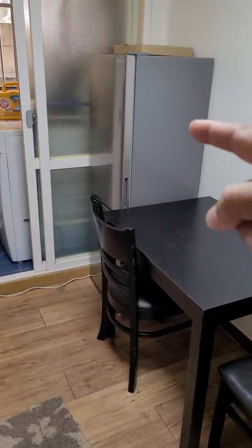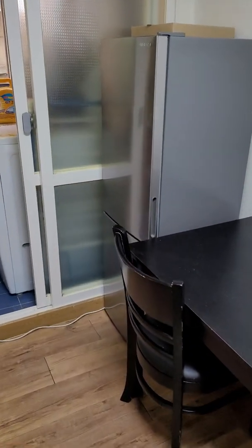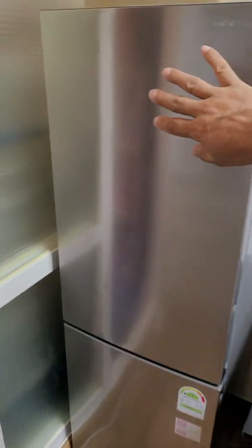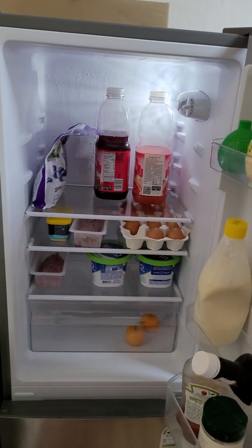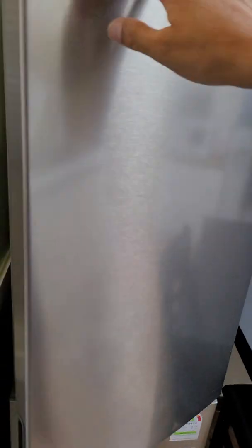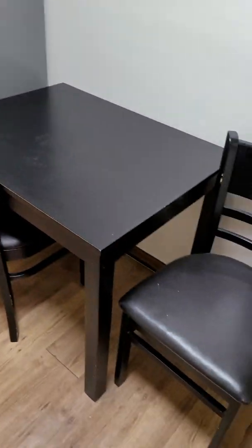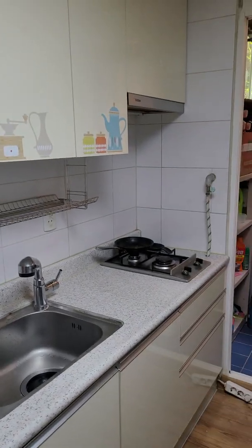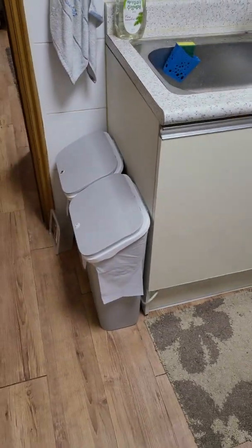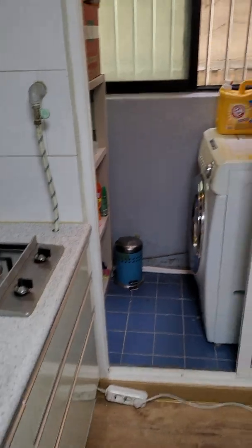And then we got a pretty interesting kitchen. I bought myself a small size freezer, with the fridge up and the freezer down. I mean, come on, I don't got anything in my fridge. It's tiny. I don't need a lot. And the freezer's empty. Kitchen table. I got all the storage I need here. 2 burners. Garbage bags. I mean, come on, you can't really complain.